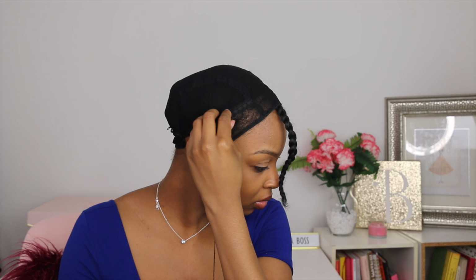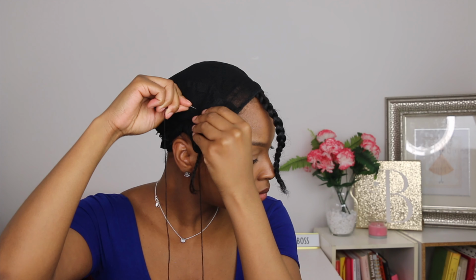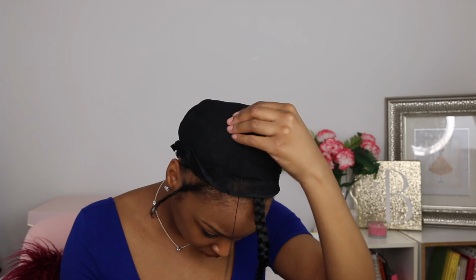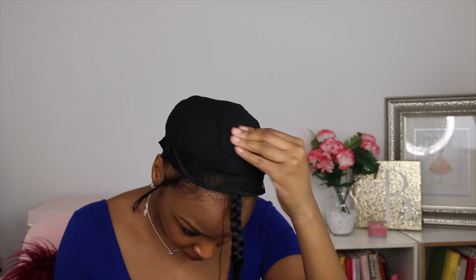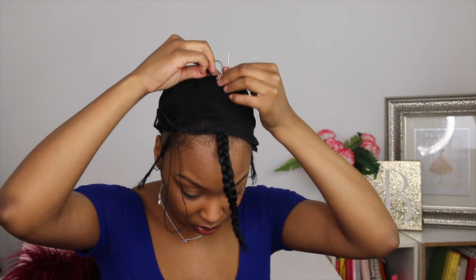If you pay very close attention, you see that there's a little flap towards the front of my wig cap. Now I did not cut that flap off, but I would suggest that you do. The flap got sewed up, and I didn't mean to sew it up. So make sure to sew your perimeter braids, and then the flap in the front, right before the adjustable band, make sure to just cut that off. You can cut that off after you sew the wig cap onto your perimeter braid.